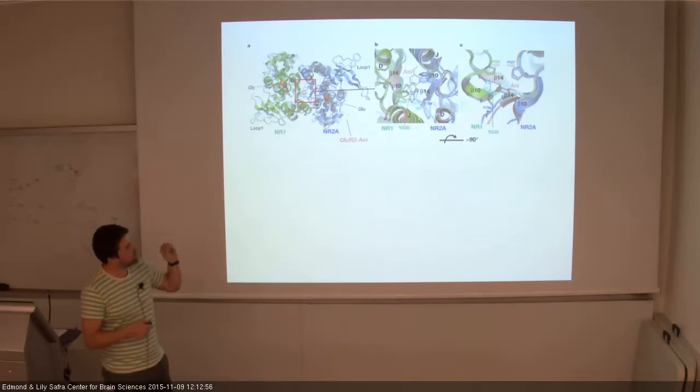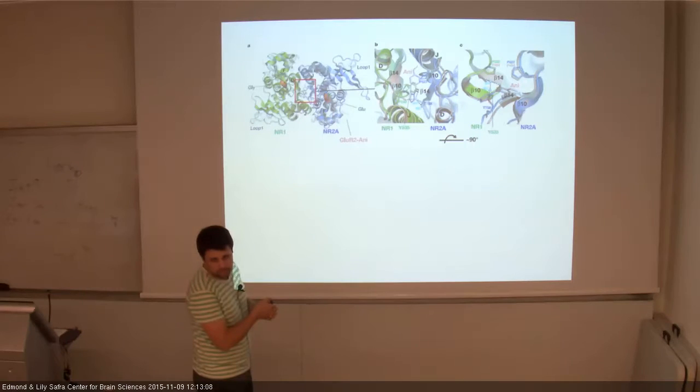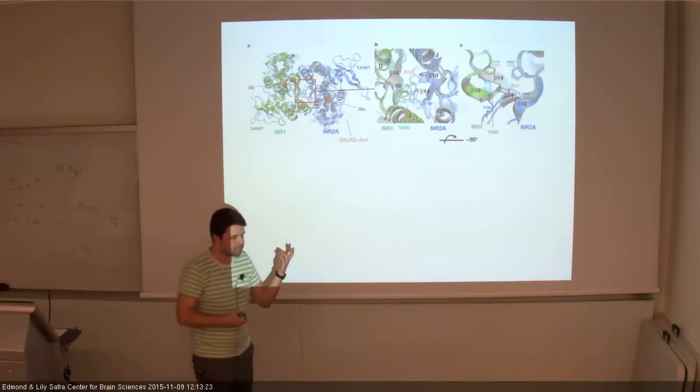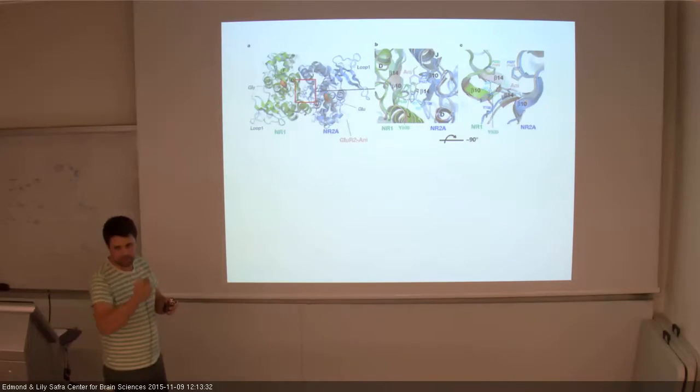Because when they compared, and here it's very, very hard to see, but do you see this green thing here? Green loop here that points to the Y535, you see this? So what they show actually, this is where this molecule, the ANI molecule, binds to the GluR2 receptor. And they show that one of the differences between the NMDA structure that they solved is that in the NMDA there is an aromatic ring, like a ring of carbons. So you have an intrinsic aromatic ring in this site.